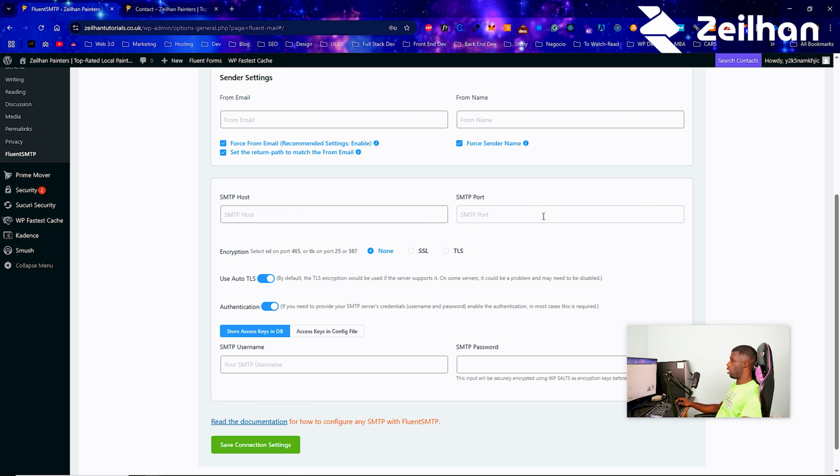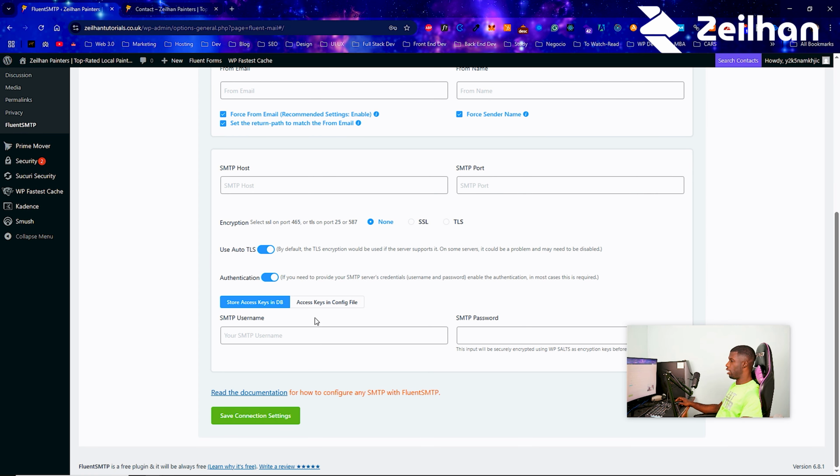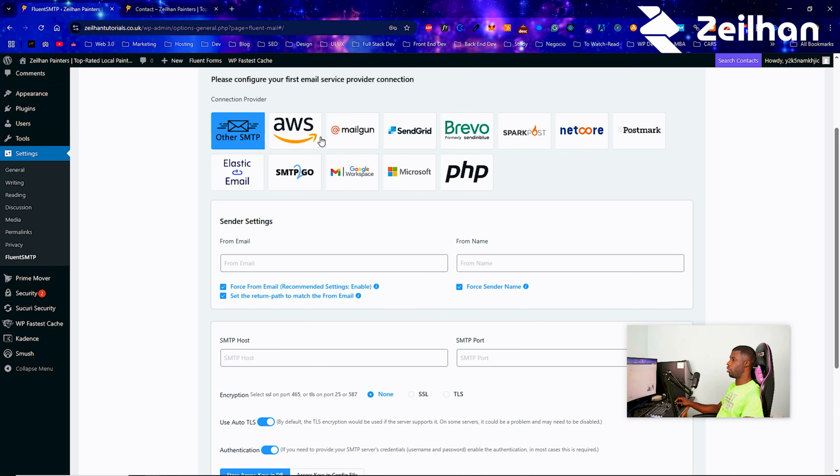After you've done that, you're going to go with SMTP host, the port, and the SSL or TLS. I recommend you go with TLS. You're going to get this information, and the username and password, from your website host. So if you've gone with Cloudways, reach out to Cloudways to get that information, and they're going to tell you to use Elastic Mail on the previous. So it's not going to be other SMTP, it's going to be Elastic Mail.